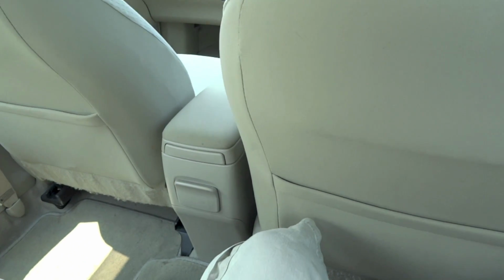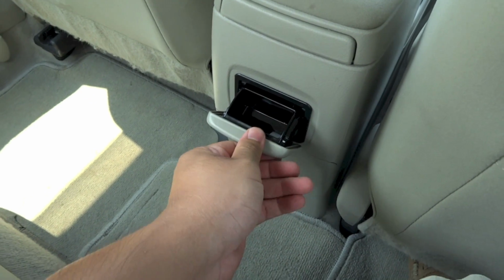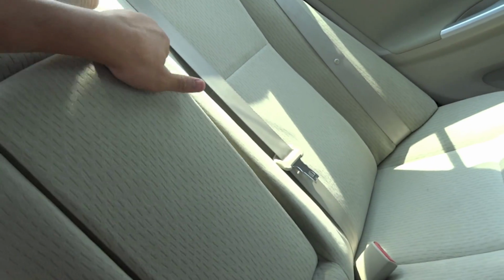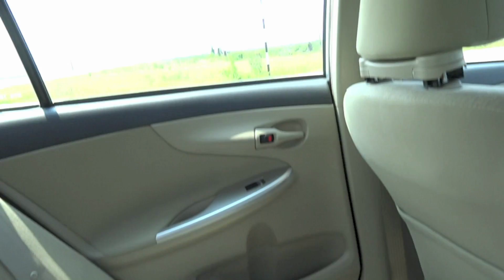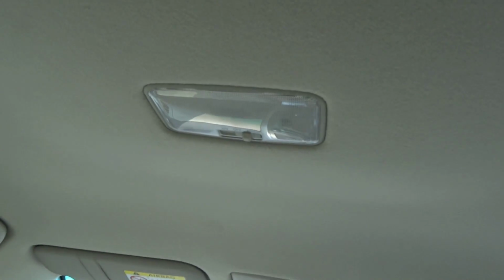Storage pockets on the front seat backs. Ashtray or storage right here. Rear center armrest with cup holders. And right above, for both sides at the back, are grip handles. Cabin lights.